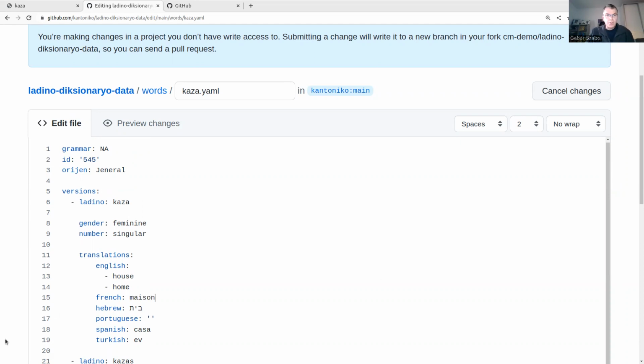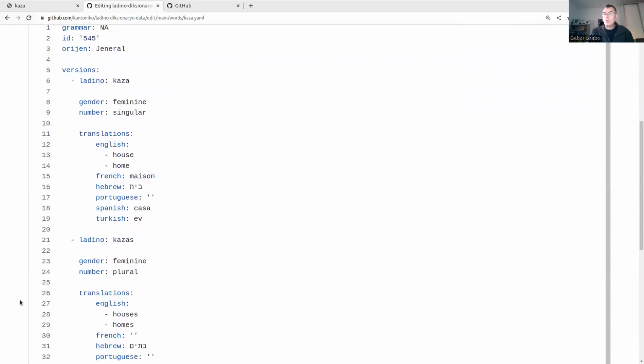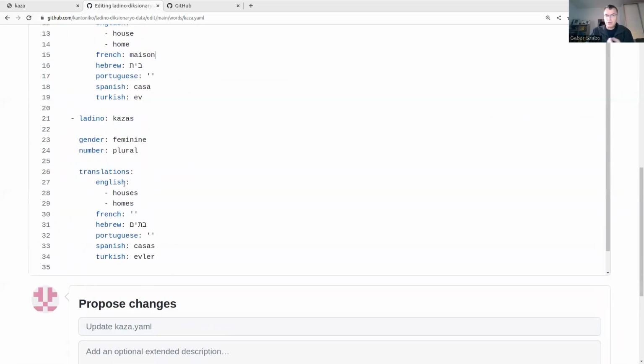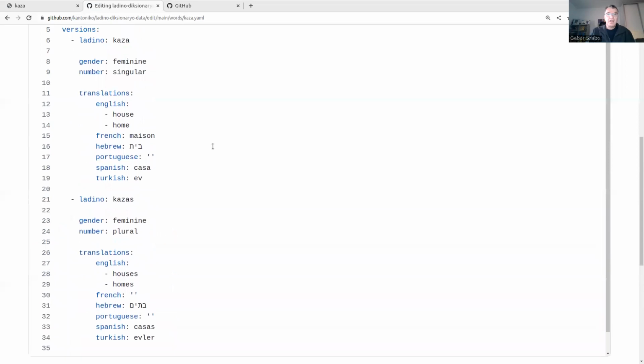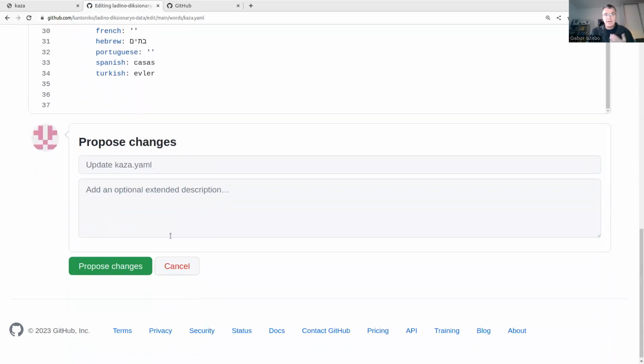I don't even know what the plural is, so I'm just going to go with the singular, and that's fine. If I knew the plural or the Portuguese words, I could make multiple changes at the same time, but I can also make a single change.